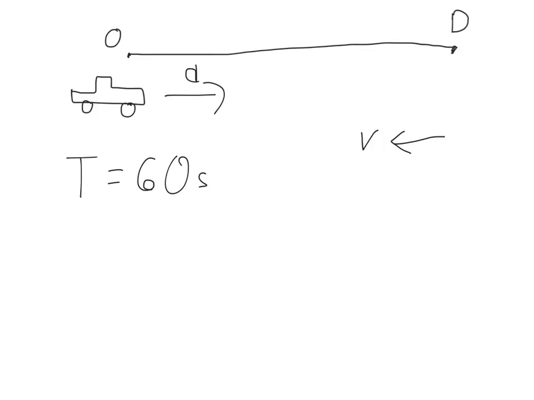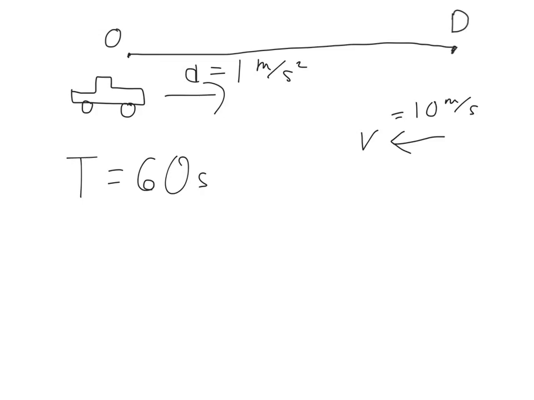Now, suppose you know a few things about the car: it has an acceleration of 1 meter per second squared, and your friend tells you that he drove back at 10 meters per second. With this setup, knowing how long he was gone for, and knowing the entire trip goes from position 0 to distance d and back, can we use this information to figure out how far away your friend was at the greatest distance?